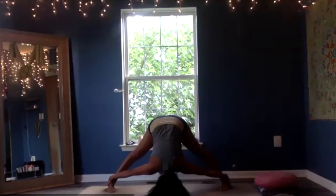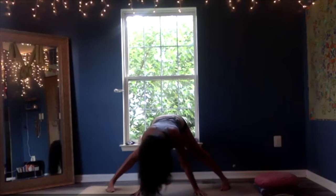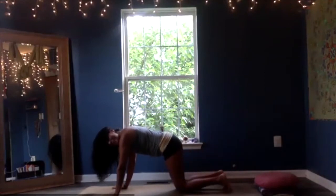There's a wideness in the legs. The toes are pointing in slightly. The chest moves through the legs, breathing easy. And then inhale, release the hands, lift halfway. Walk the fingertips back forward. We're going to take that right foot back and bring the knees down to the floor.